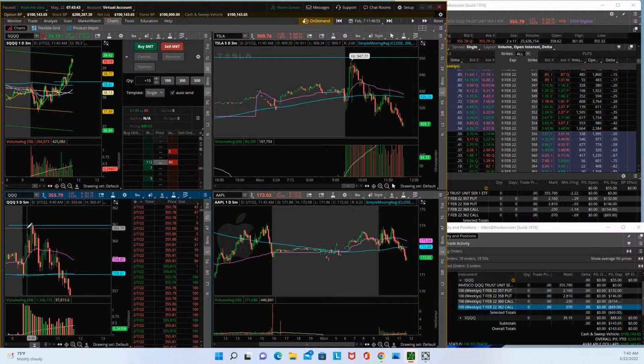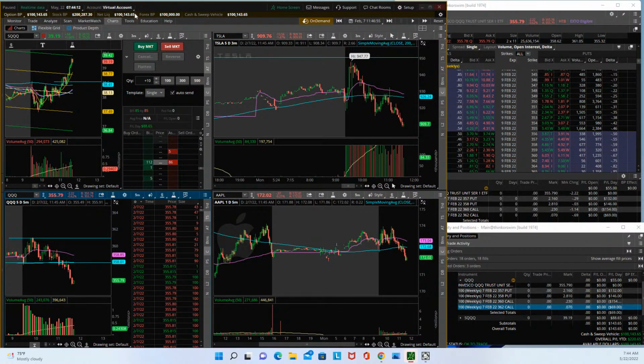You could play though, but with options it's tricky. Just like we saw, we were down quite a bit, and at one point we were thinking we were going up, so I added a 362, which obviously now is useless. It was $75, right? So it went down to 8. Unless we get a massive reversal, which could happen, but most likely that's not the case. So we'll get this money back. We have our money back too, so that we could trade the next day.